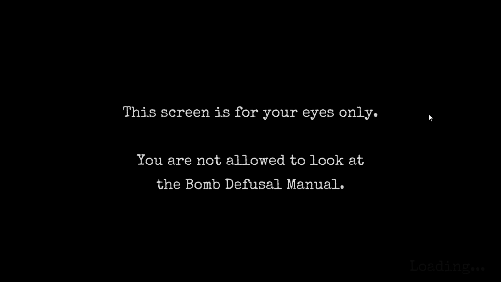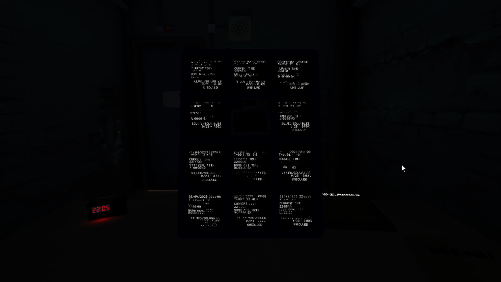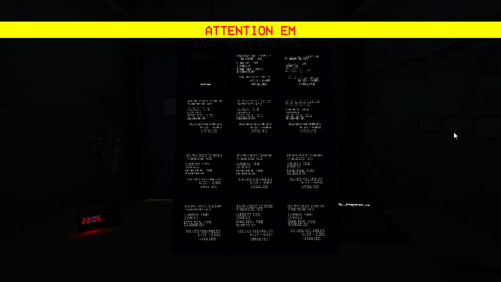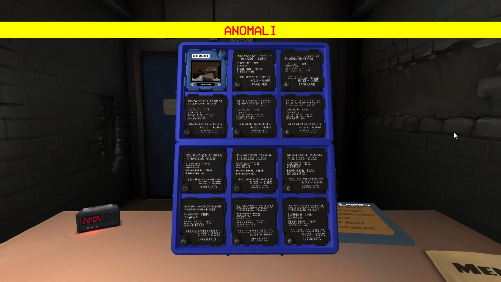This module does not require any edge work, so I do not have the HUD on for this tutorial. Like I said, this is resource intensive, so we're going to be sitting at this loading screen for a while. I'm on a different recording software because OBS had encoding overloading issues whenever I was recording this tutorial. Oh, a warning: there is only one perfect solution, but there are clues that will try to trick our team.